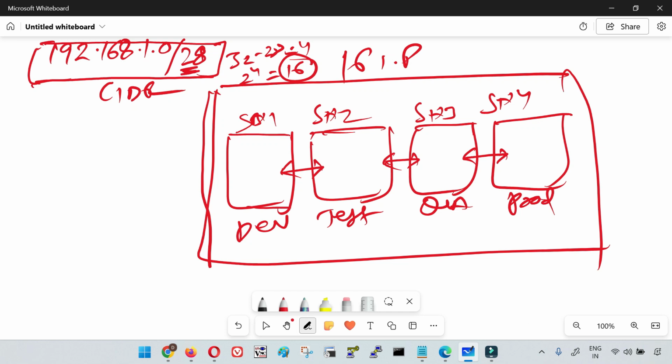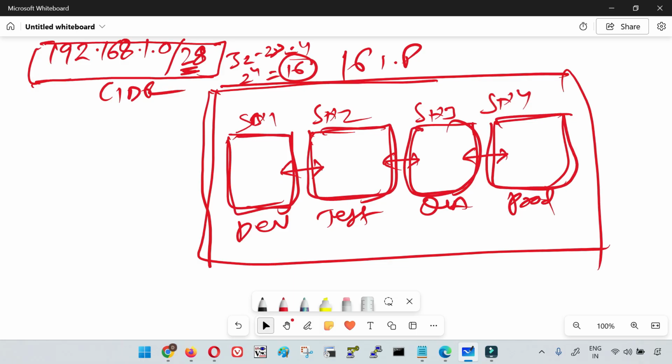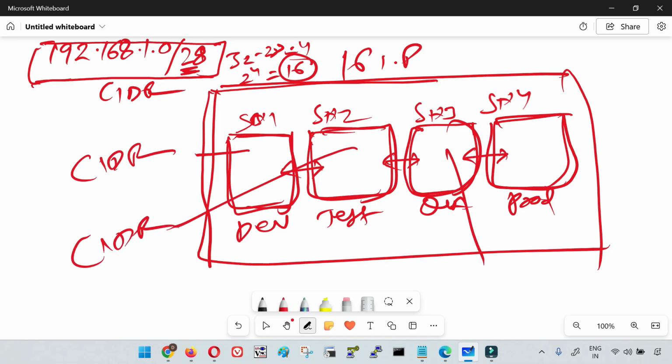So when we divide a particular network into subnets, then for each and every subnet we have to define a CIDR. And this CIDR of each subnet defines the number of IP addresses in that particular subnet.